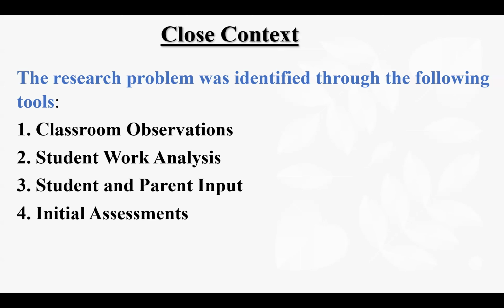Then another one, initial assessment. In this part, I conduct an informal handwriting test. It means copying a sentence and writing a paragraph. By using rubrics, that's a rubric means criteria to measure students' progress and specific areas. As an example, letter formation, spacing, and alignment. Through these criteria, I can measure progress. Is it good or does it need to improve, like that.